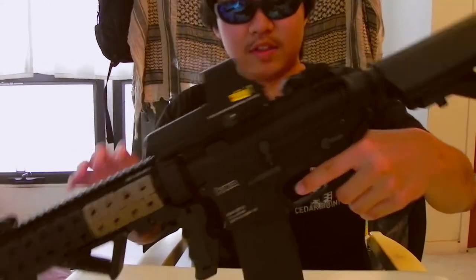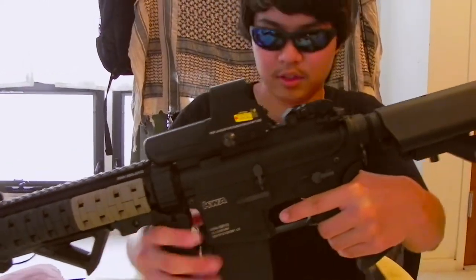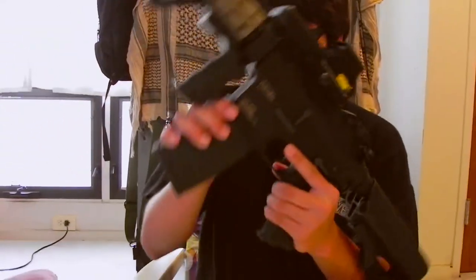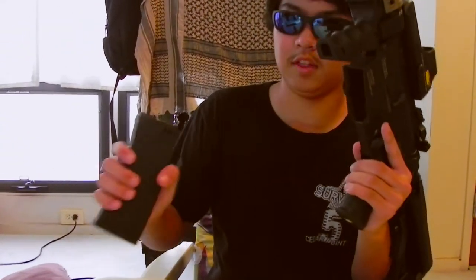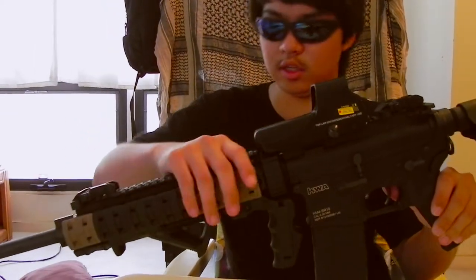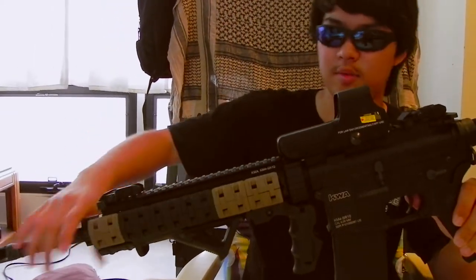And probably the biggest difference between the 2013 model and the other ones is this midcap mag that it comes with. It comes with the K120 midcap polymer magazine, and it feeds really well, and I love it. Now we're gonna go to this rail system. 10-inch rail system, hence SR-10.